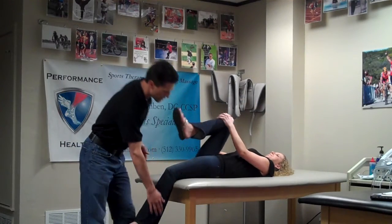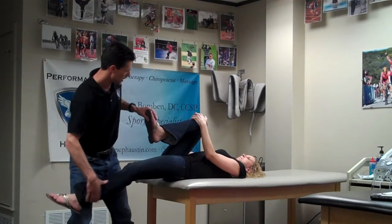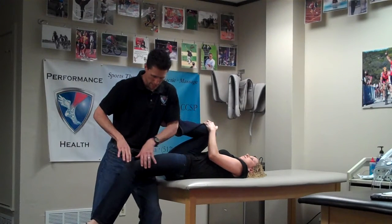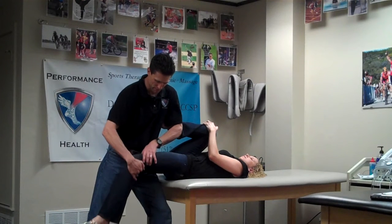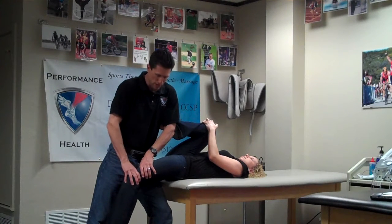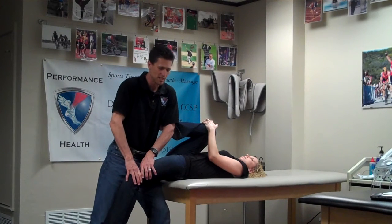What I do is pull him all the way to the edge of the table here and have him hold the knee as I push against, and that just stabilizes the pelvis. Then what I do is just lean down on the knee here. His hip flexion stops about right there. He's getting better, but what I want to do is push this as far down as you feel a resistance, or until he starts crying.